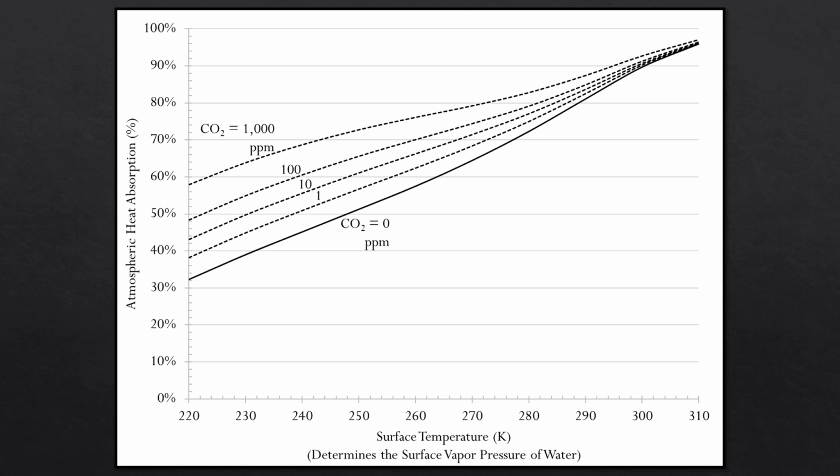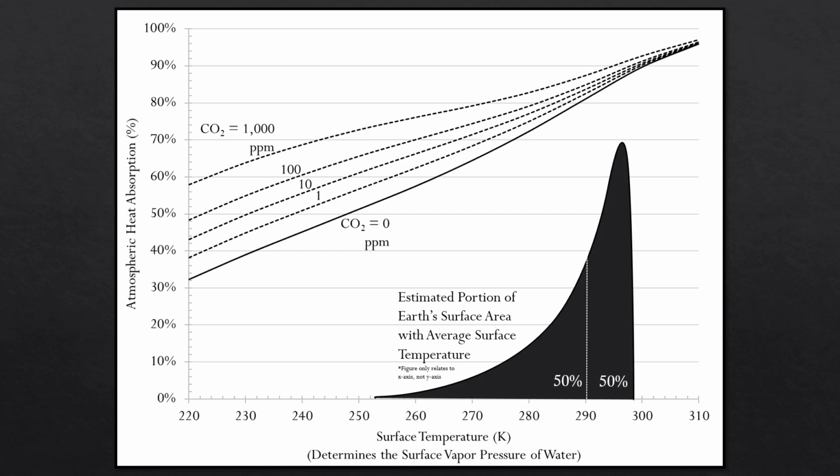Here is a representation of surface temperature relative to surface area of the Earth. The median is shown here, and the equatorial, temperate, and polar zones are as shown. What this means is the effect of CO2 varies with location on Earth. To be noted is this distribution is average annual temperature. Daily minimums in polar regions reach about 220 Kelvin or about -50 degrees Celsius, and daily maximums in equatorial regions reach about 310 Kelvin or about 40 degrees Celsius.